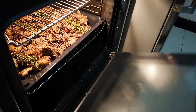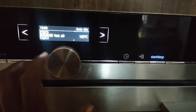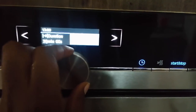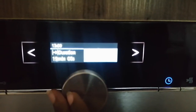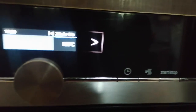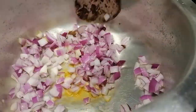And then these are the settings. So I'm just gonna put it for about, the thing is, yes, you can put it for like 30 minutes, but you need to keep checking and turning it. But just so that I can do other things and I can be aware when the drying process is at a certain point, I'll just put a timer. But I prefer to keep checking. Okay? So now this is actually the oil that we drained from the chicken.